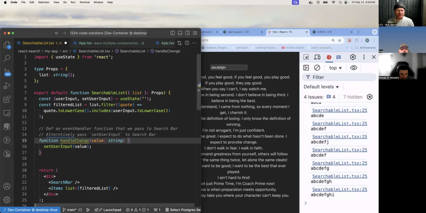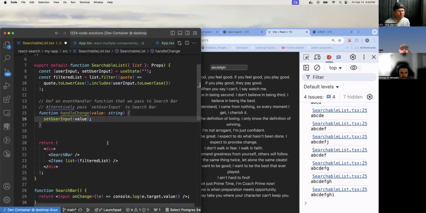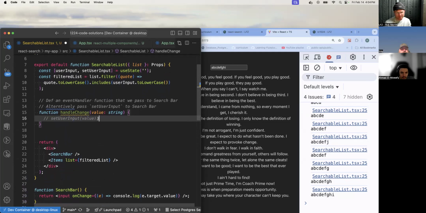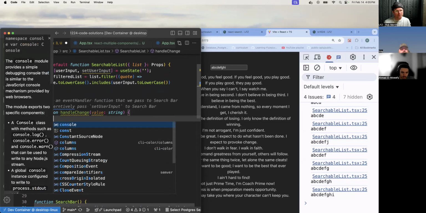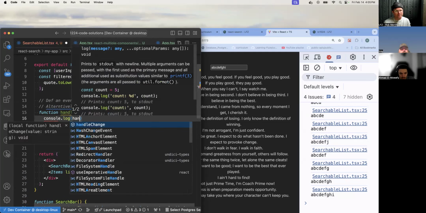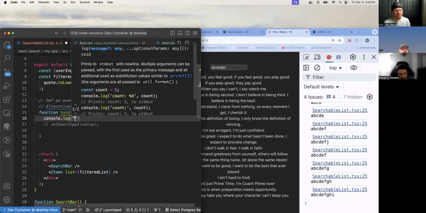And so for now, I'll leave that. I don't want to jump straight to the answer. So actually, maybe I'll just comment this out. Let's just do a console.log: handleChange fires from parent component.